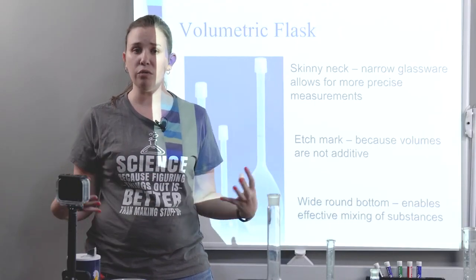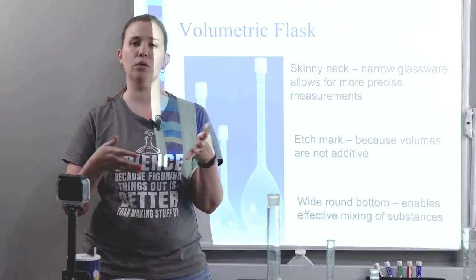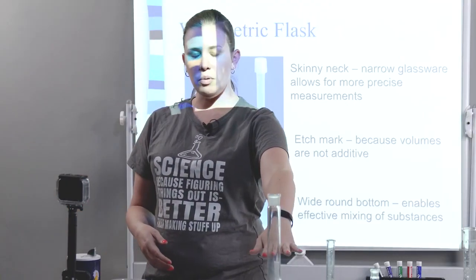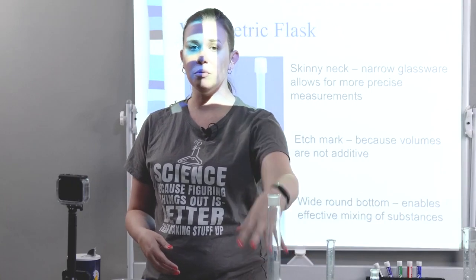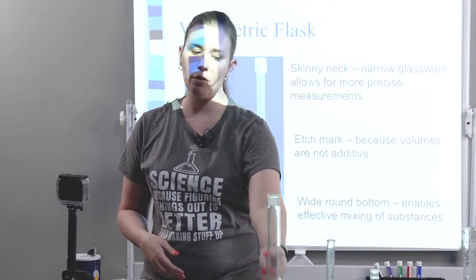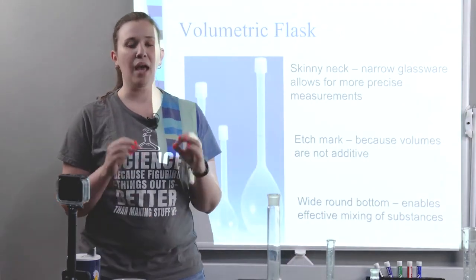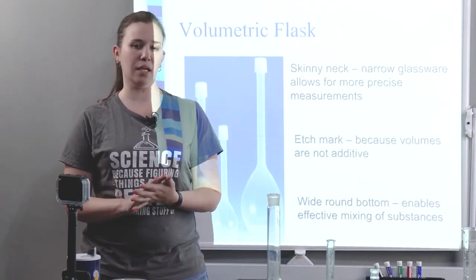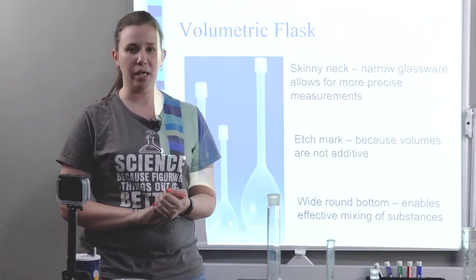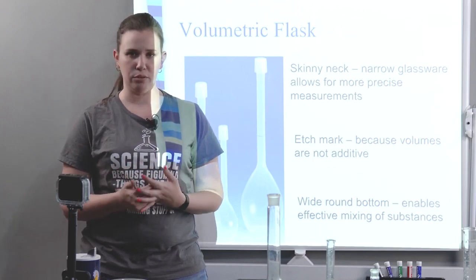All that matters is the total volume of solution, because we're trying to make something of set molarity, which is set as a ratio per solution, moles per solution. So the etch mark is going to be perfect for that, because it's going to measure the volume of total solution. We're going to put our solute in first, then we're going to add our solvent, and it's all going to be there when we take our volume reading at the etch mark. So every single piece of this glassware is designed for a purpose. So that means you always, always, always want to make sure that when you make a solution, you're using a volumetric flask. Never make a solution in a graduated cylinder or a beaker.